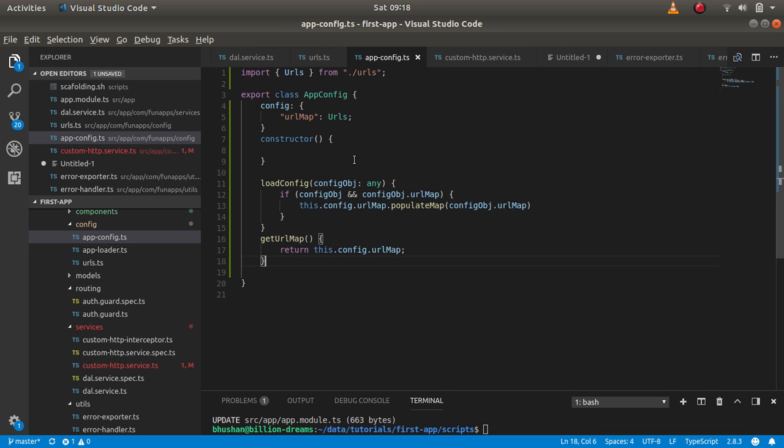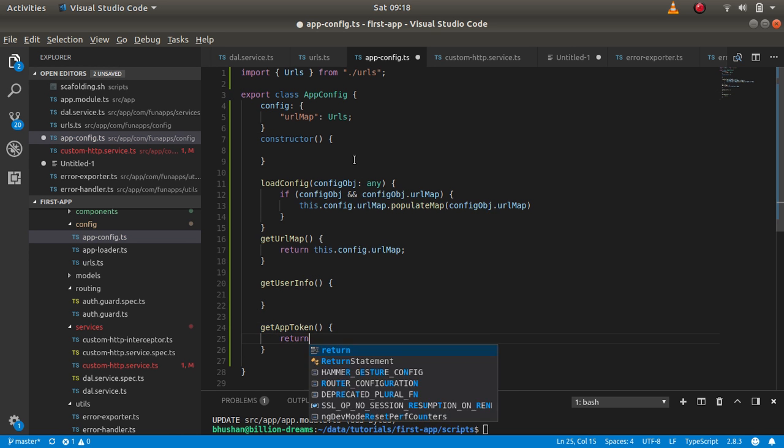Alright, so once we get the URL map, we can keep asking for other data like get user information, get token, get app token, or some other stuff.